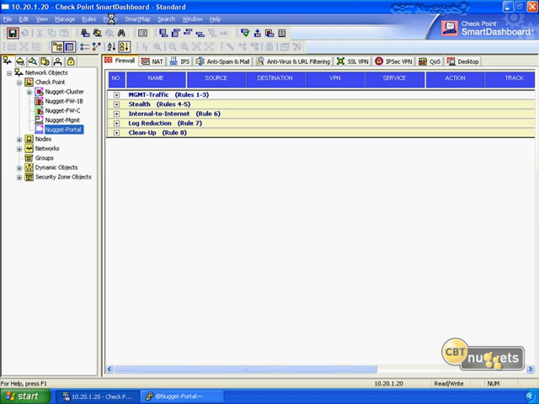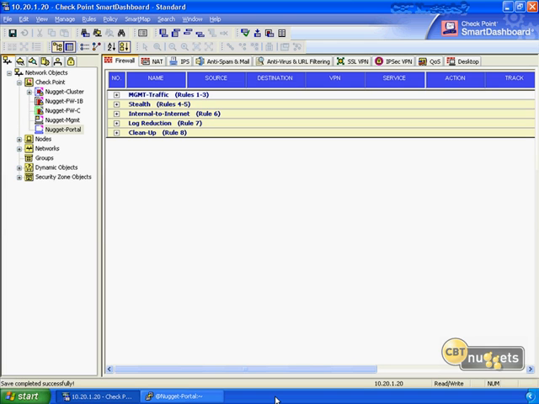And the reason why you do that is to get the actual object information and the values that are in the objects_5_0.C file, which runs in the background of your Check Point management server. You have to get those in place, and it pushes that type of information out toward your Nugget management portal, and that way all the objects will sync between the two boxes. So we have an hourglass here. Let's give it a couple minutes, let it finish up whatever it needs to do. We'll come back, check things out, and we should be good to go in just a couple minutes here.